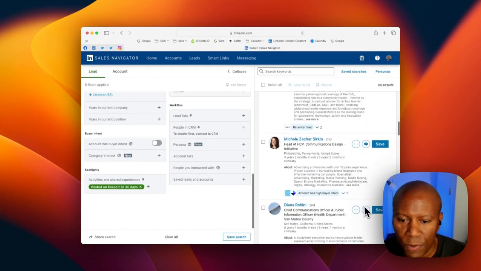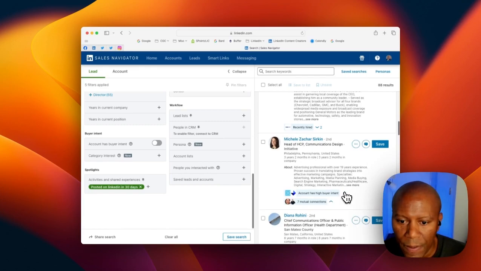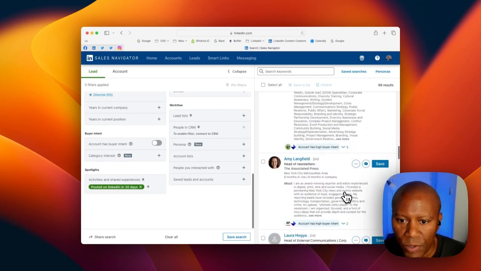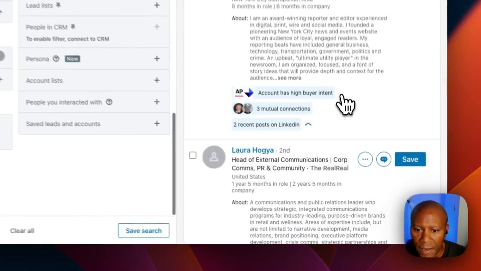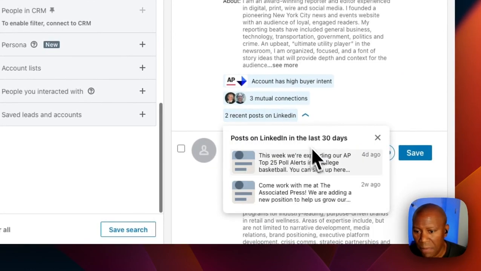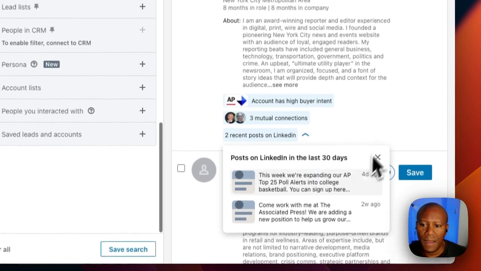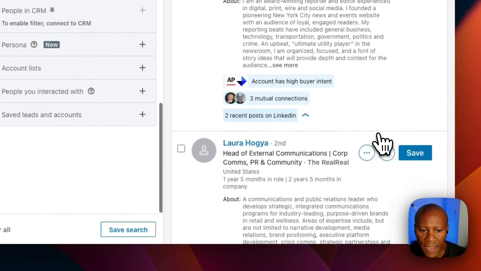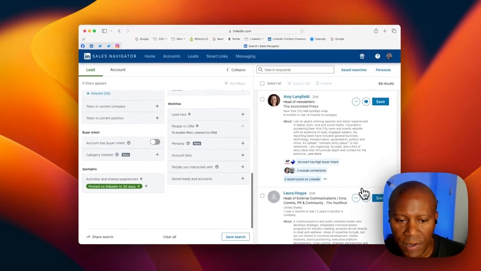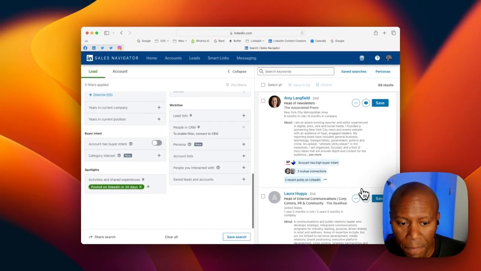You can go through and take a look and see what LinkedIn content they posted recently. Then it's a good idea to say, okay, they posted something maybe a few days ago. Perhaps that's a post that you can interact with. Send them a DM saying, hey, I thought that was a really insightful post that you did. Perhaps even better, leave a comment.